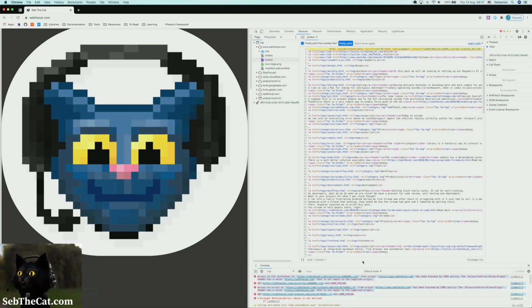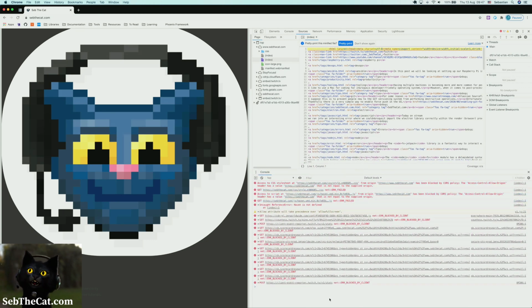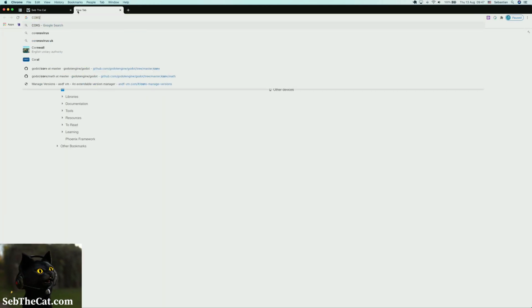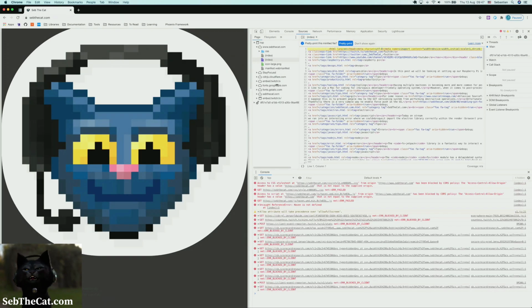Now, if you don't know what CORS is, CORS stands for cross-origin request security, I believe. CORS, cross-origin resource sharing. Yeah, so I was completely wrong. But it basically means that in the beginning of the internet, people just loaded images and scripts from whatever domain, right? You just imported it and you could just run it and it was fine, right? No one really cared.